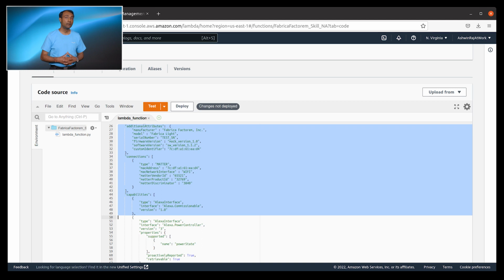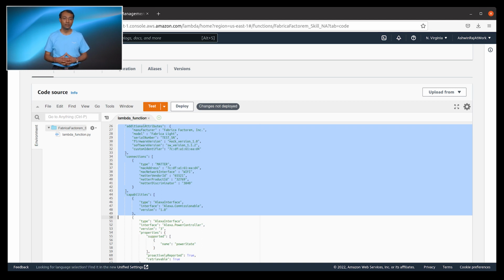This can be achieved by adding the alexa.commissionable interface to the list of capabilities supported by the device and included in the discovery response payload sent to Alexa when the skill receives a discovery directive. The skill can also proactively inform Alexa by including the same device discovery payload in an add or update report event sent to Alexa. Let's take a look at the smart home skill.